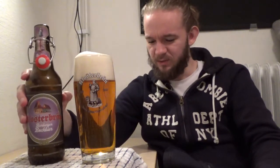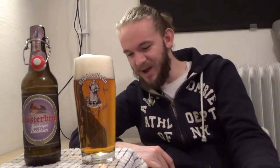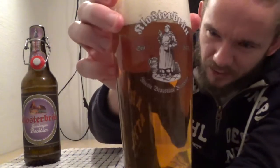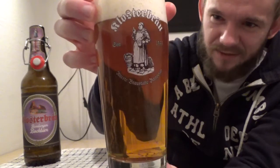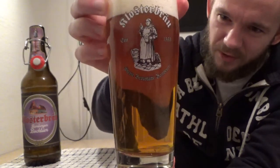A Bock beer is always a little bit more malty and heavier in alcohol, but at the same time with these October Bock beers you still get a nice kind of drinkability to them — they've still got a little bit of that Helles Dunkel type drinkability, which I always like. They always have the German Brauhaus smoothness as I call it. As you can see with this beer, it's poured a lovely deep amber colour — quite a medium amber I would say. It reminds me a little bit of the Czech Ležák in terms of colour. You can also get the Helles and Pils which are a brighter golden straw, but this one is a slightly caramelly amber colour.